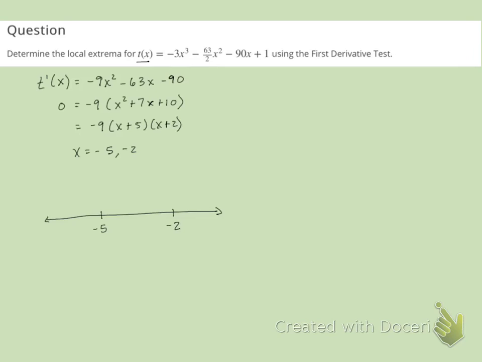So I'm going to pick any value. It does not matter which one you pick. But I'm going to pick a value below negative five. So I'm going to pick negative six. And we're going to put negative six into the derivative function and see if we get a positive or negative value.